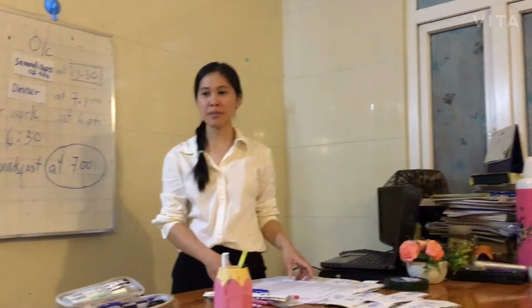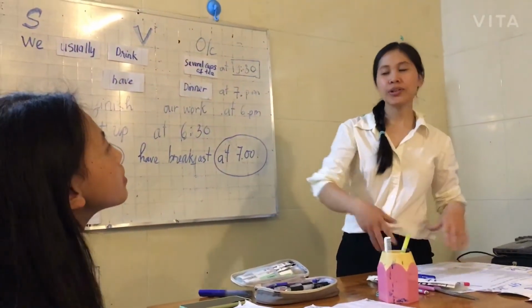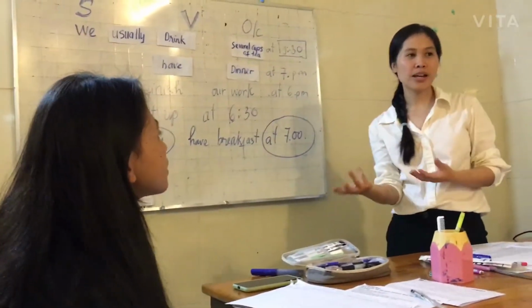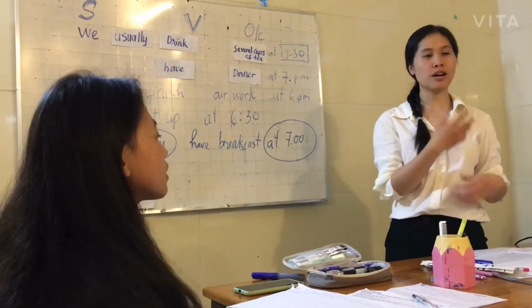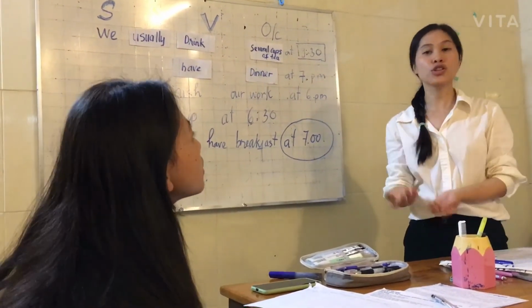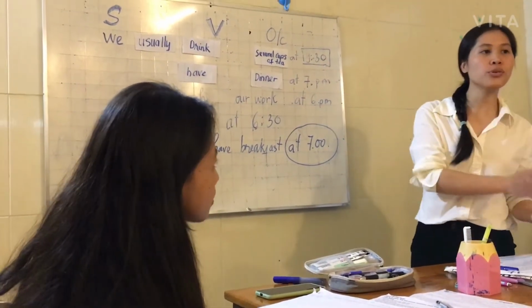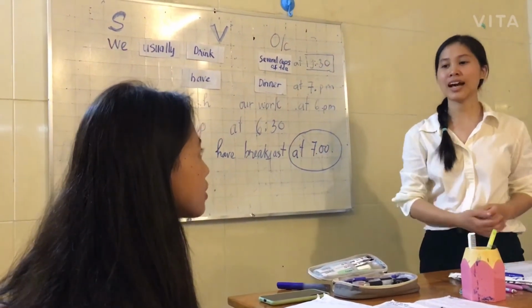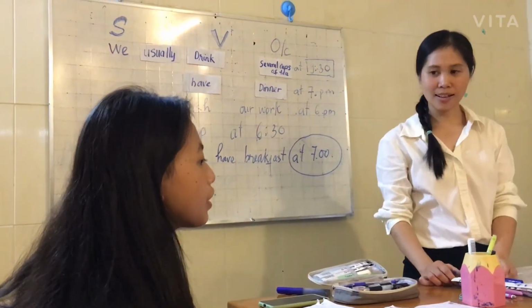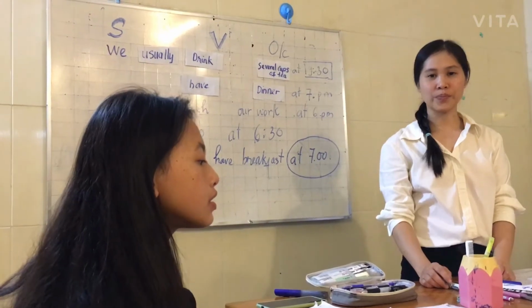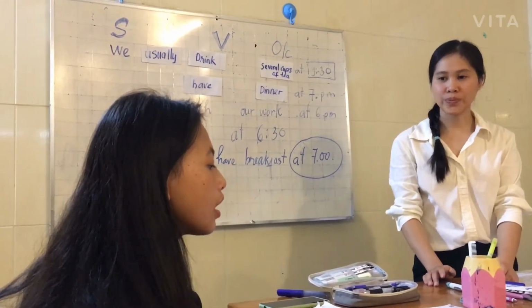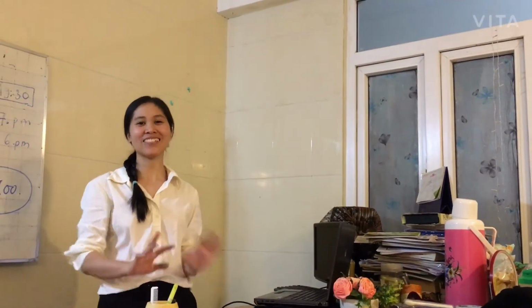Okay, I want one more time. They say, what time do you get up? What time do you have breakfast? What do you do in the afternoon? What do you do in the evening? Okay, ask him. What do you do after school? I usually play the game after school. What game? Computer game. Computer game after school.